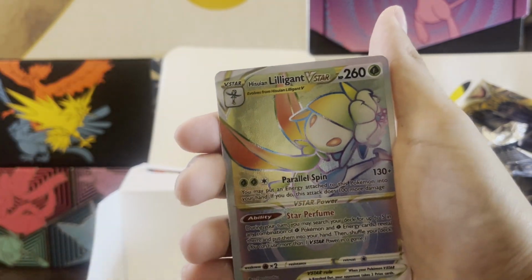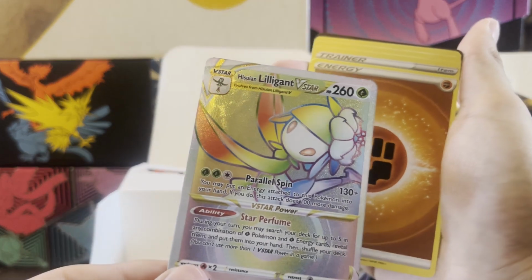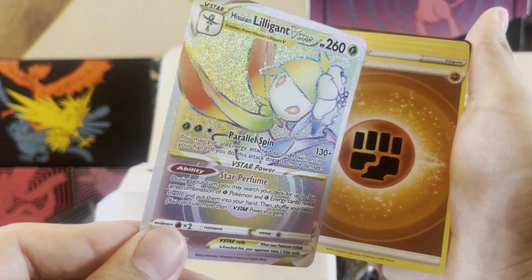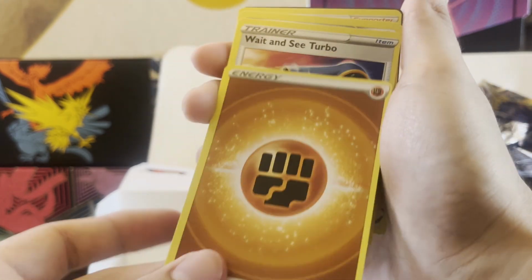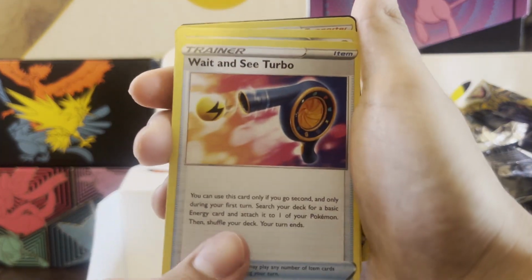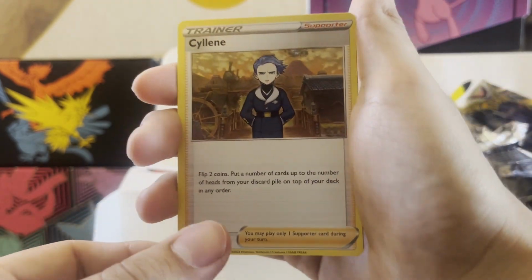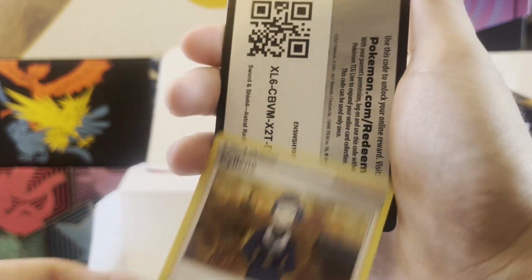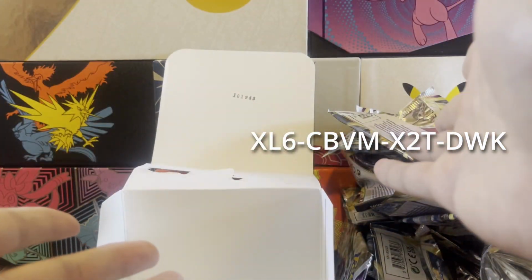Rufflet, Ponyta, Chatot, Bronzor, Ponard. This is it. Okay. Not a card I wanted, but it is a good card. A Rainbow V-Star. Okay, I'll take it. Not one of the cards I wanted, but I know that one should be good. At least I think so. Shieldon, my bad. That's Sheldon from Big Bang Theory. And that's it.